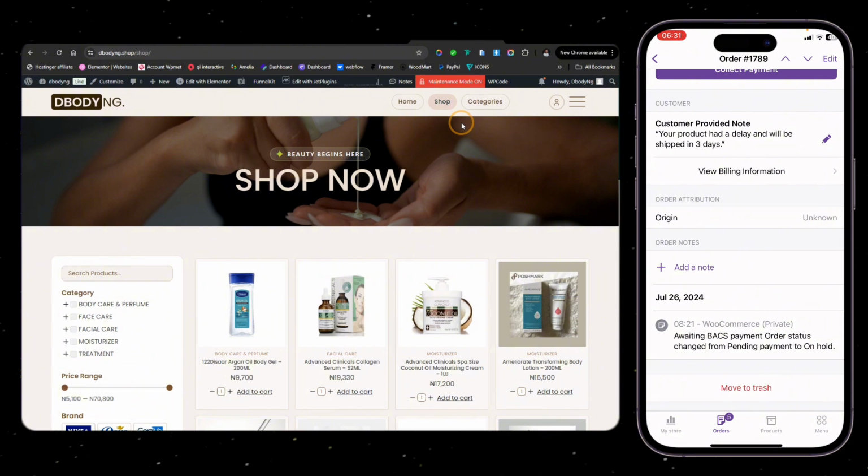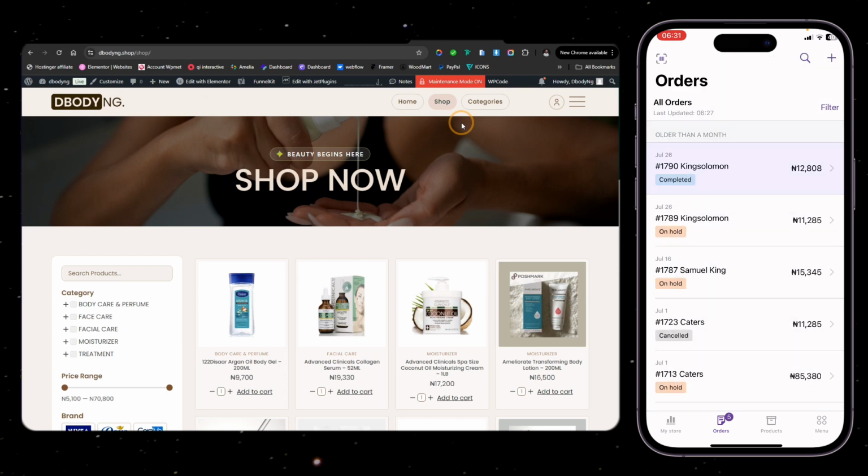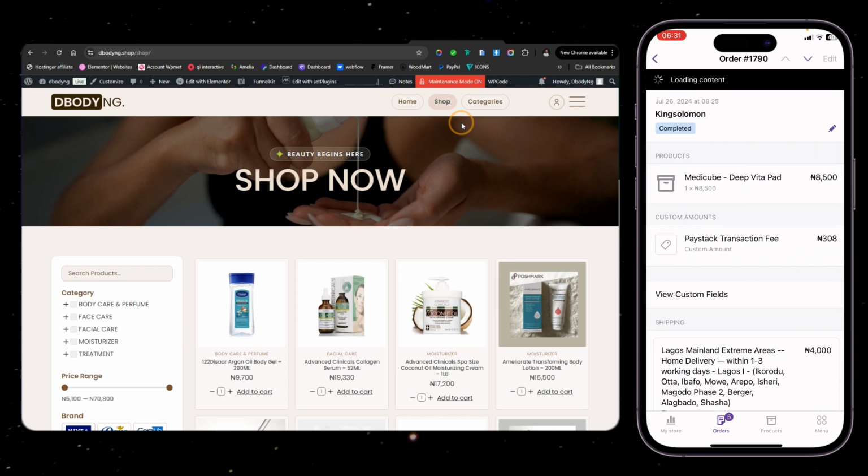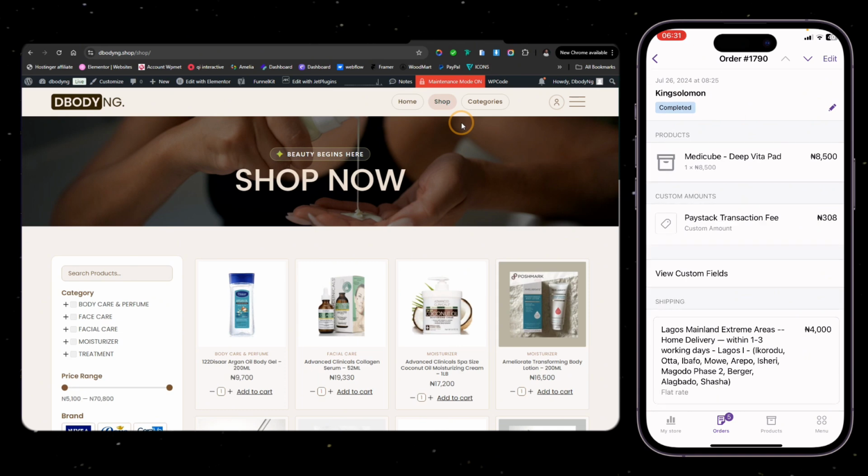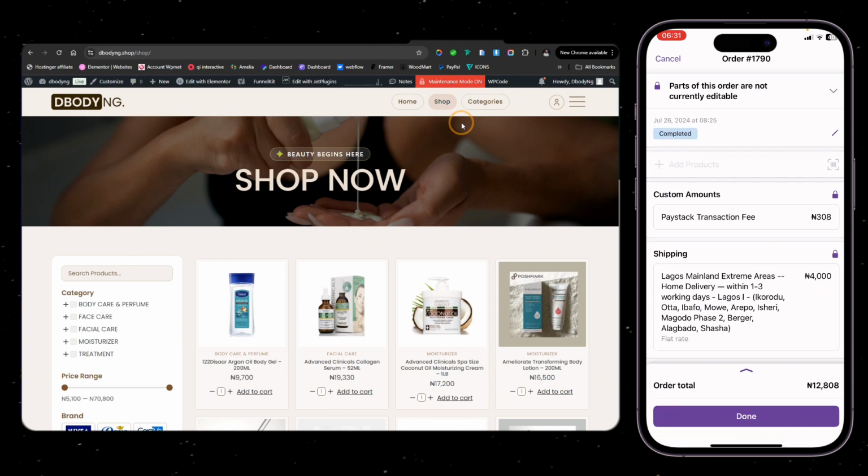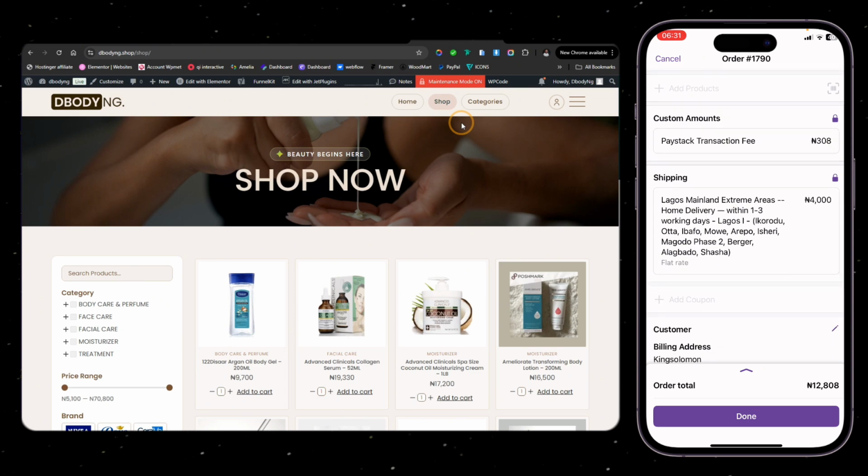That's all. If it is not a real purchase, you can move it to trash directly from here. Also, I forgot to say, you can edit this particular product. Click on edit from the top side and you can edit as much information as possible. You can even add new products to the client.